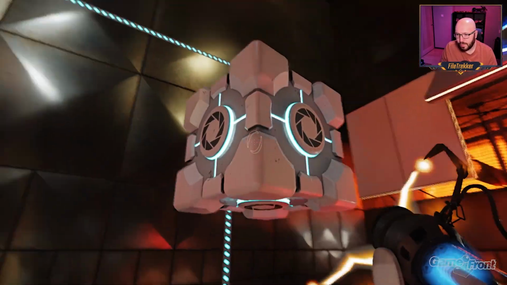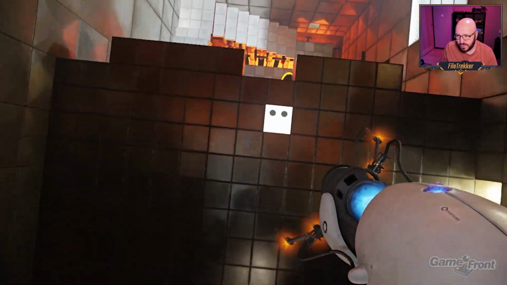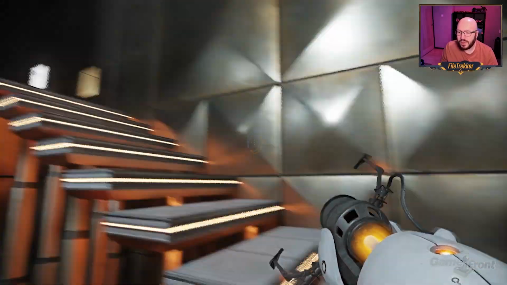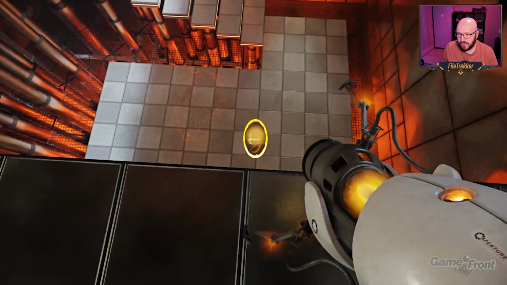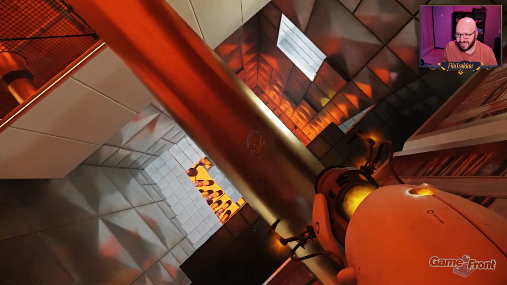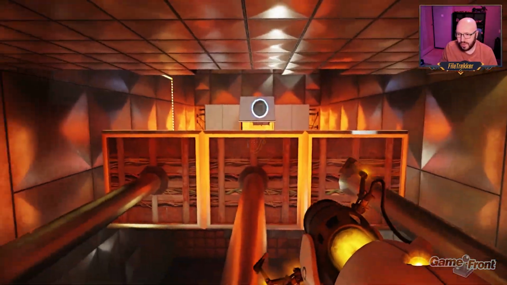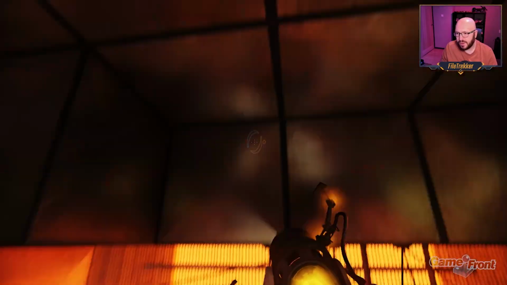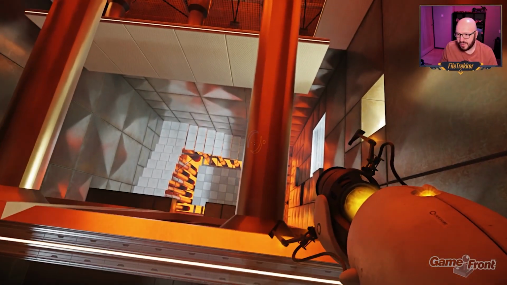We can now place our button, which unlocks the door, so now we can just jump again and nearly die. It's fine, there's no fall damage in Portal 2 or Portal because. Ooh, I found a secret area, I think. Maybe secret area is not the right word, but am I supposed to have been here? Seems unlikely.